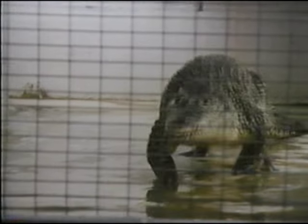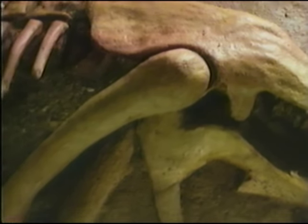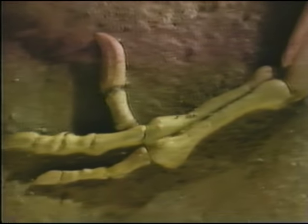Whether T-Rex liked to hunt or not, in a real Jurassic Park, he wouldn't be given the chance. In zoos, carnivores are rarely fed live animals. They're too valuable to risk infection from a bite. Dinosaurs would be priceless. Having brought them back to life, we would have to ensure their safety, as well as the public's.